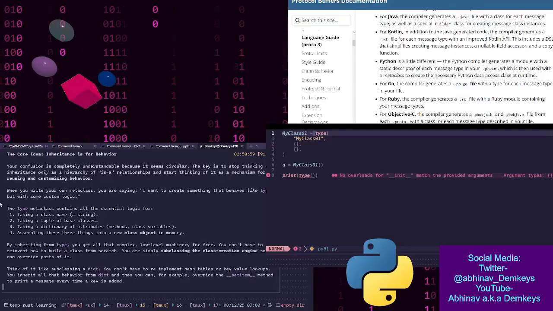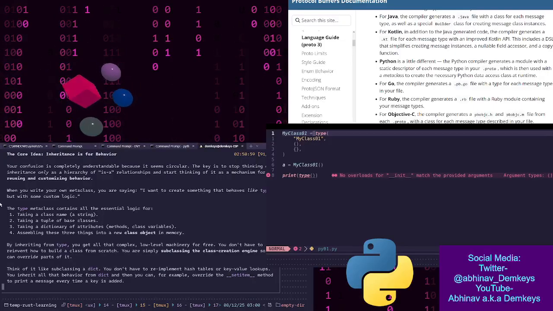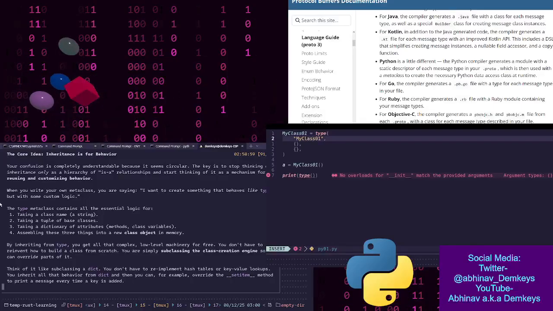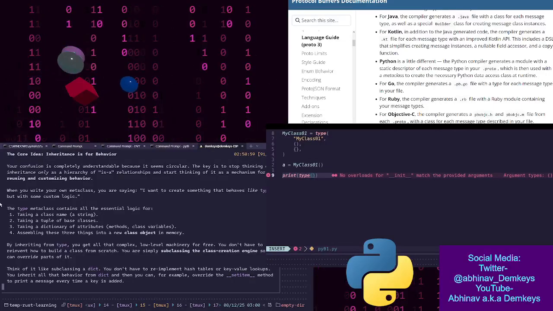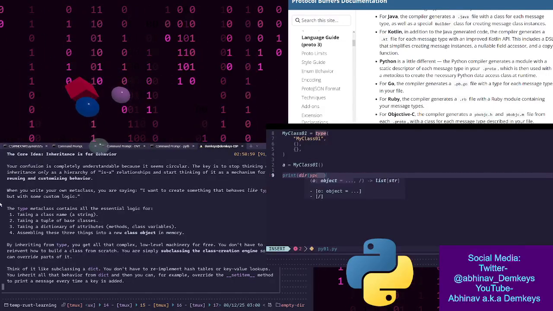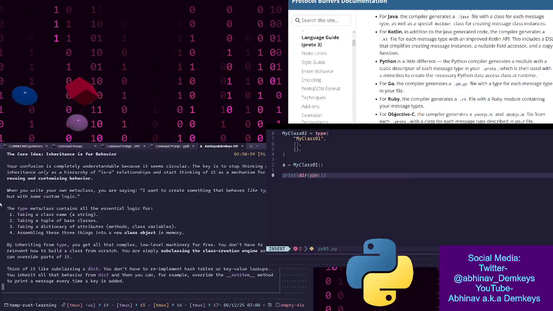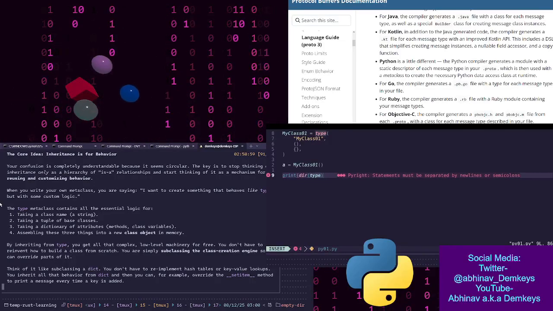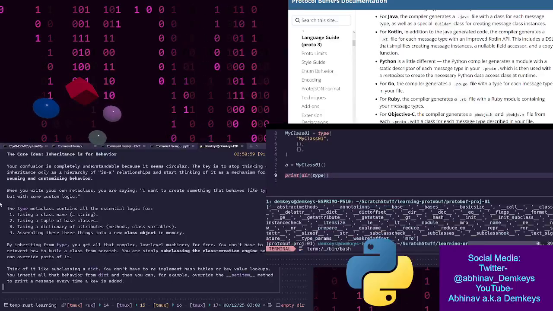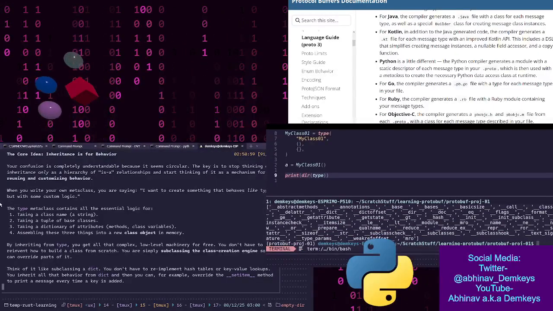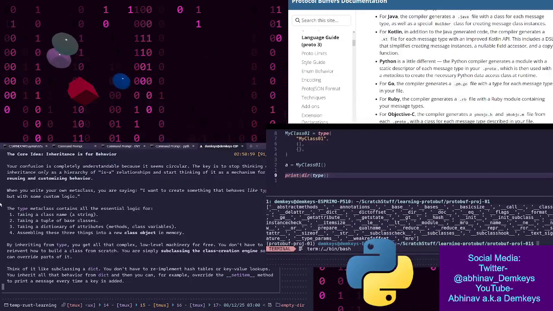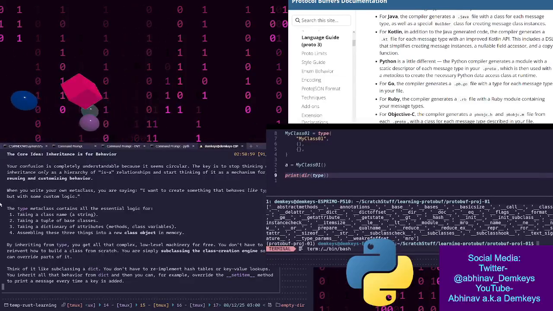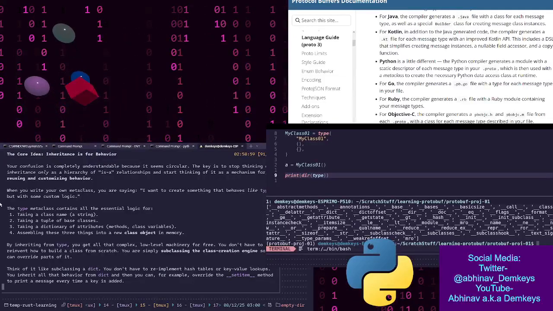Hold on. If I did something like this, would I get a bunch of functions? There might be a new thing here, I think.